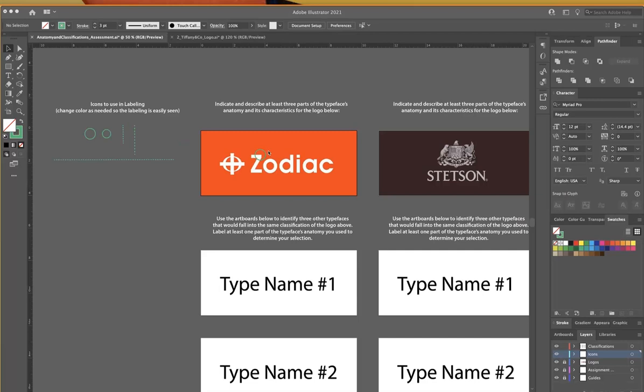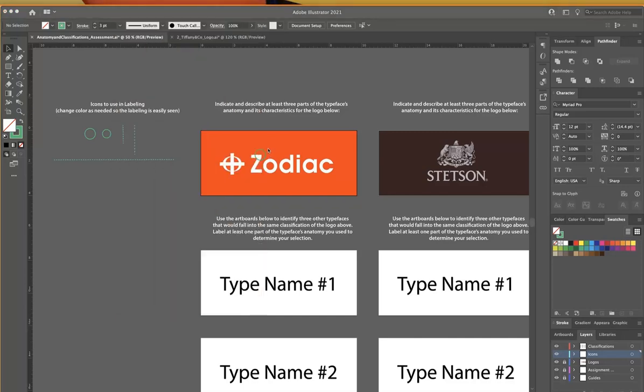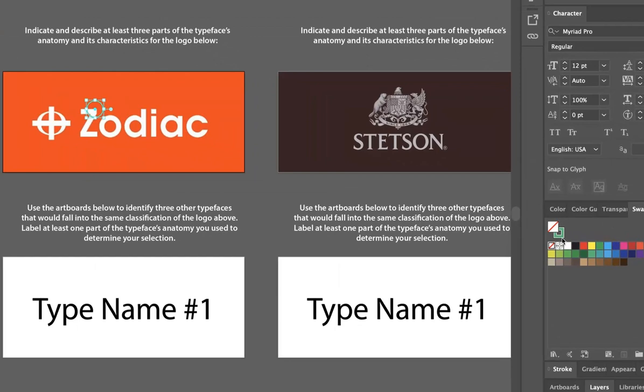If you would like to change the color of the icon, you can go ahead and do this easily through the swatch panel. Mine's showing up here, but if yours doesn't happen to show, you can always go up to Window and activate swatches. You'll know if that panel is activated because there'll be a check mark beside it. With the icon selected, you'll navigate over to your swatch panel. Of course, you'll have to make sure that you choose the outline and select the color from there.